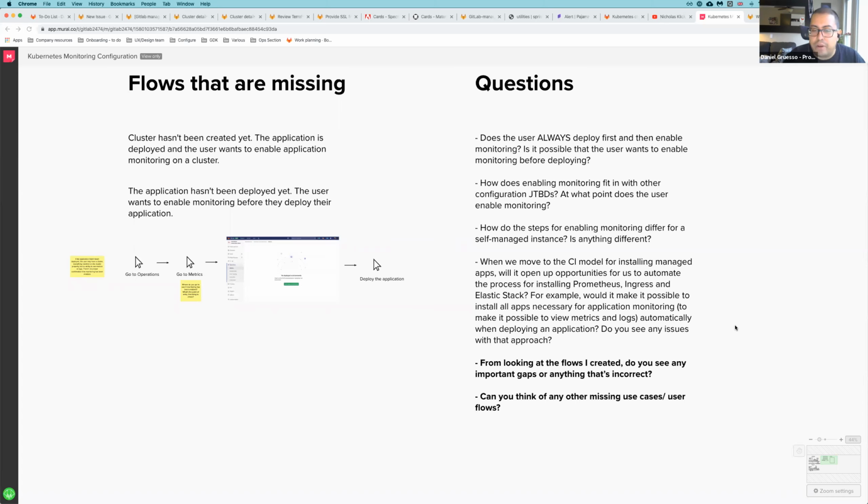So we have an issue out there for querying cluster state and showing you what we found in your cluster. Like, you already have Prometheus. And the other thing, as you point out, is that there are people that may already have Prometheus installed, and they use different instances of Prometheus for different things, and that's what they want to use for their app. They don't want to deploy it per cluster with GitLab. They just want to use what they have on their existing infrastructure. So then you go to settings, and you have to set up your integration manually.